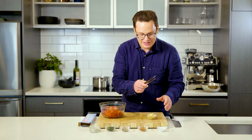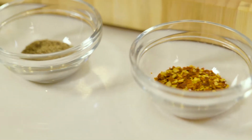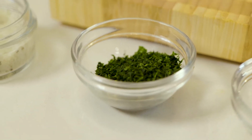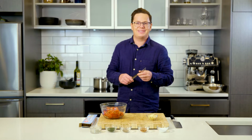So we have some salt for the water we're going to cook the pasta in. Some chili flakes to give it a little bit of a nice hum. Some ground black pepper, parsley to finish, and truffle salt too. So let me show you through how we're going to make it.